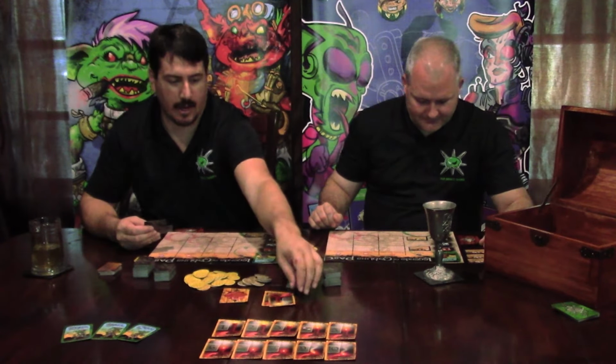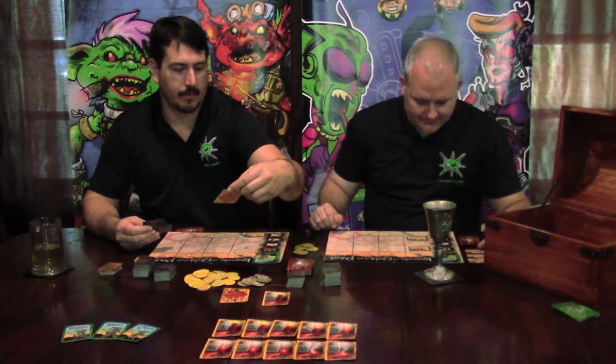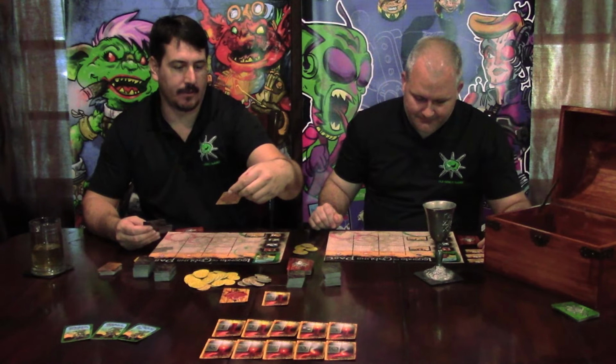All right, so it's Brad's turn now. We now flip over the next candle card, and we have another ability. Snake Eyes. All expenses are doubled this round. Now that means if I have to pay for a drink, it costs me 2 coins. If I choose to buy a Bardic Talent card, it costs me 2 coins.